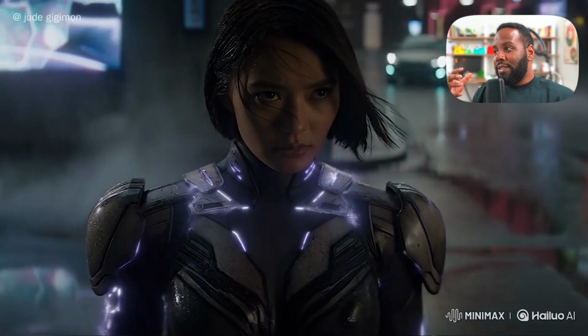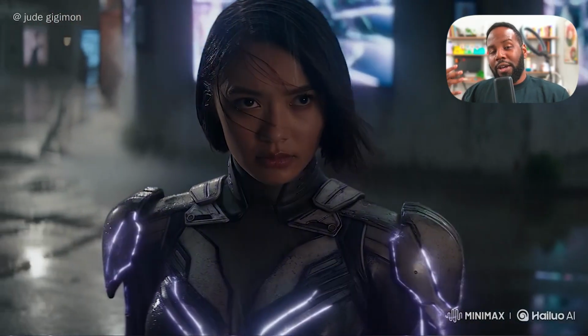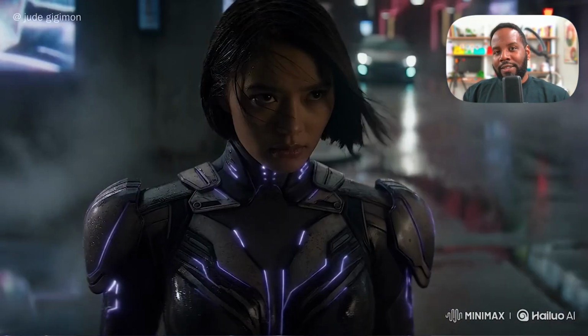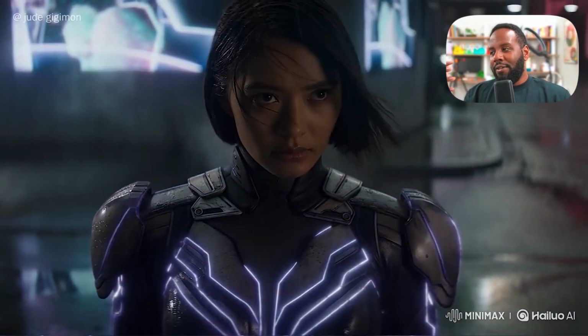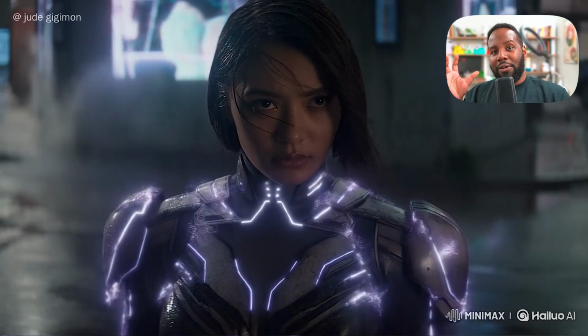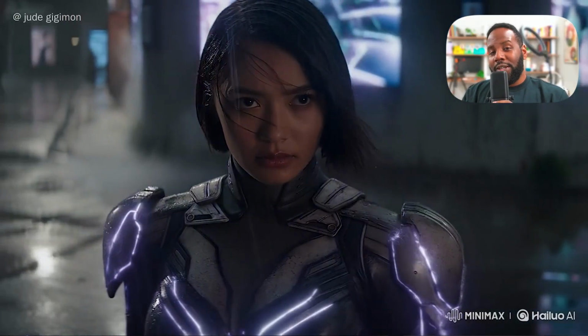And on prompt adherence, Hailuo just freaking crushes it. The cars in the background do not appear to be hover cars. They actually have wheels if you take a look at it. So when it comes to a huge chunk of text, it got about 90% of the way there, and we're just missing that tiny little 10% to really make it all come home. But let's go ahead and see how well some of the other models do when it comes to a lengthy prompt as well.